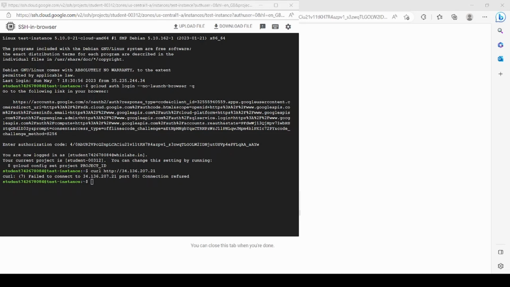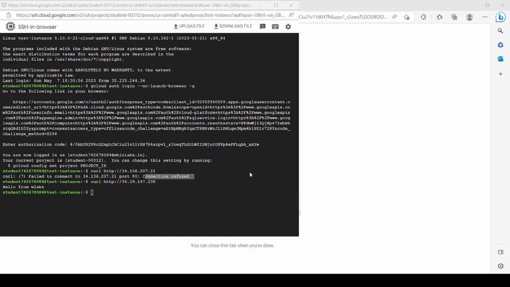So let's try the other one, which is the WizLabs instance, and let us see if we can curl to that. So here we see hello WizLabs, and here you can see the connection was refused. So this is how the connection was denied.